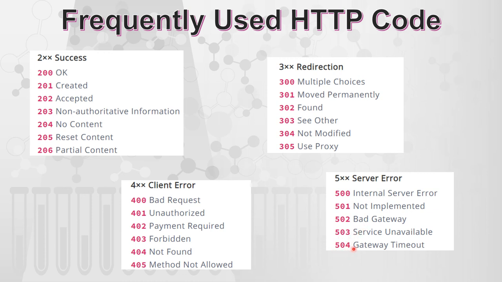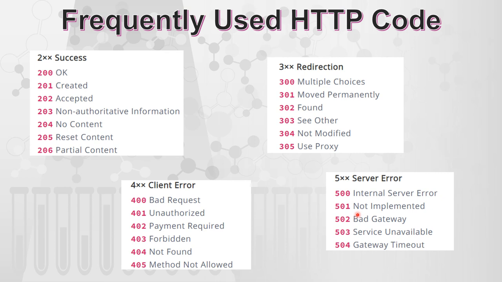One more thing is about the gateway timeout. For example, if the server is acting as a proxy, then it receives the timeout from the upstream servers. Similarly, 501 indicates that the URI that we are trying to implement, or the method that we are trying to implement itself, is not implemented on the server side. So whenever you will test any HTTP APIs, you will come across these different HTTP codes.